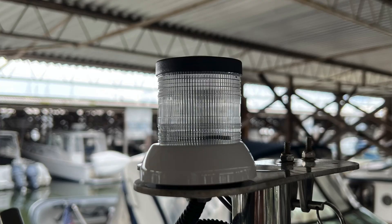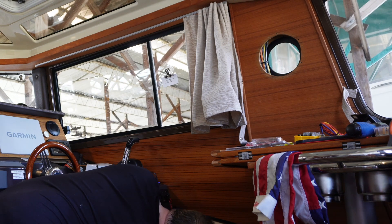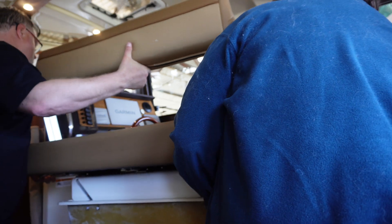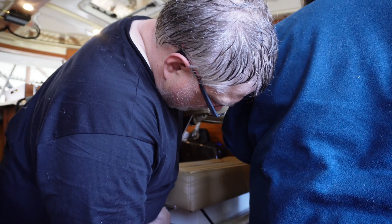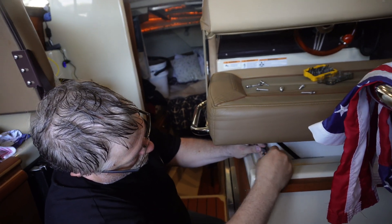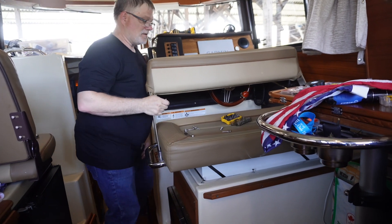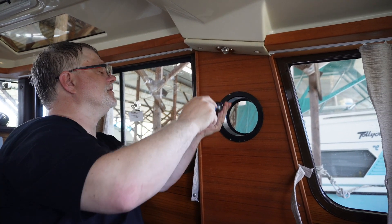We have XM radio — best antenna in the house. Top of the radar mast right next to the anchor light. Now I've got to go zip tie all these cables. Cable's up — put the boat back together. Look a little sweaty — this is what work looks like. Shake the seat and get all the holes to line up.